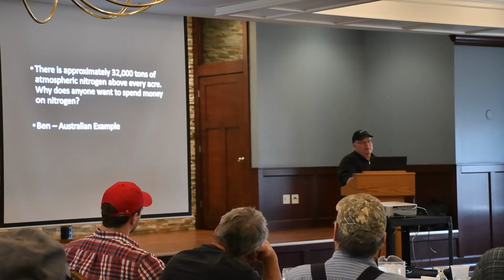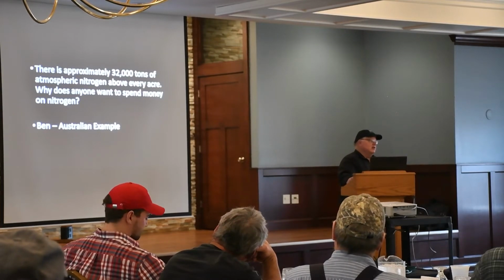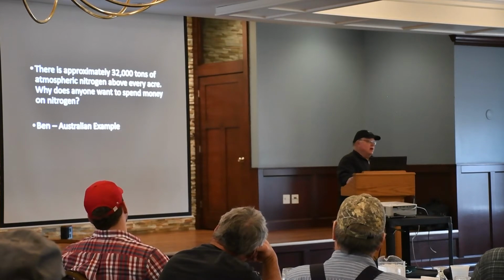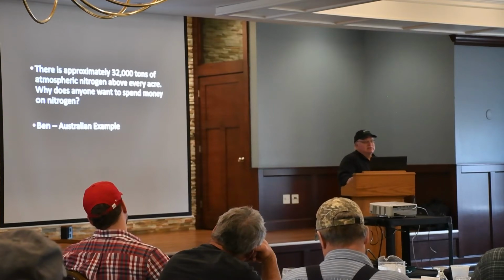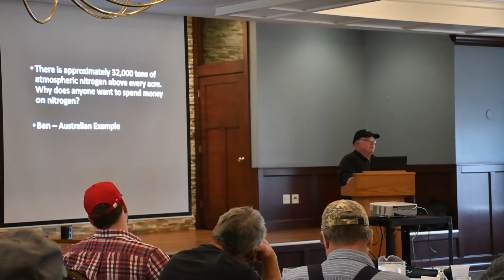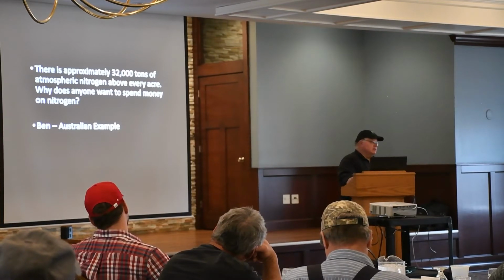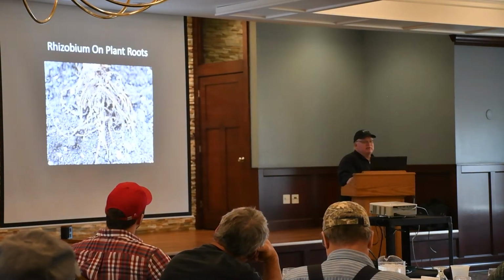Now, I get in a lot of trouble and people get offended when I say this, but I'm just going to say it anyway because frankly I don't care. Why would any farmer want to buy synthetic nitrogen when there's 32,000 tons above it? All it is a matter of is diversifying the crop rotation, providing a home for all those free-living nitrogen fixers like azotobacter. I haven't bought a pound since 2007, yet I'm still farming profitably. Anybody can do it. All it is planting the right species.